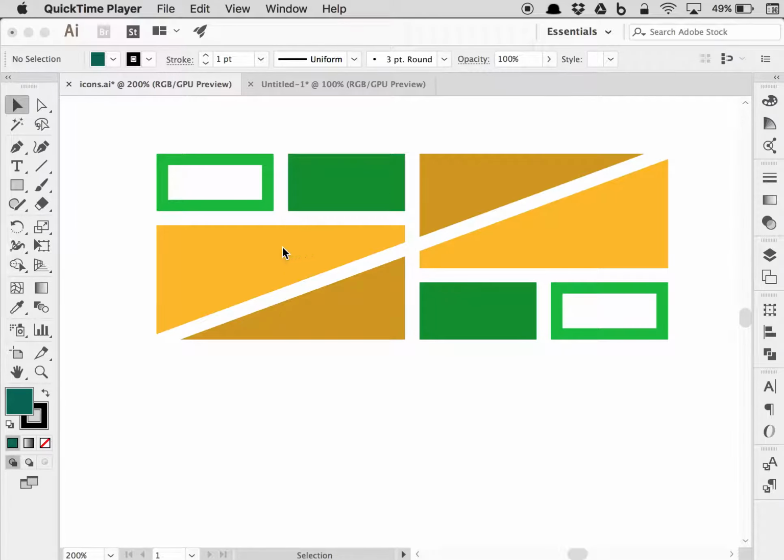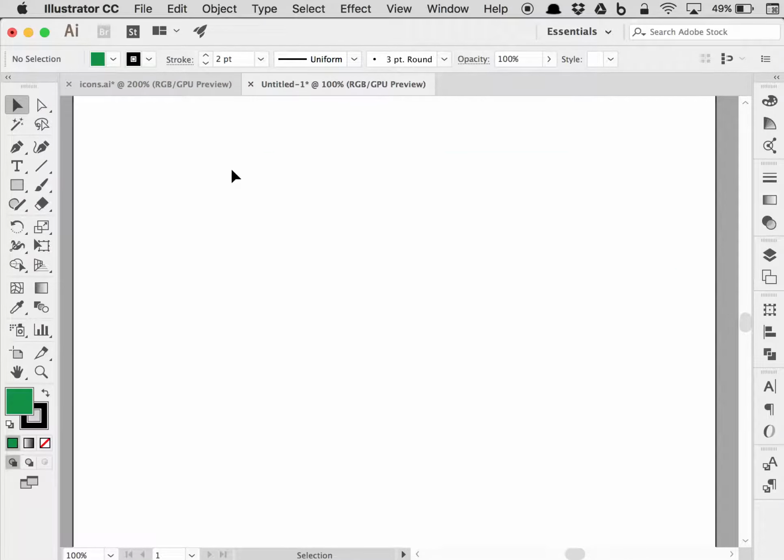So that gives us our order of operations. We're going to create the rectangles, we're going to make the copy, rotate it, and then we're going to do this stripe subtraction, and we'll talk about some issues involved with that as we go. So let's go over to our blank document.